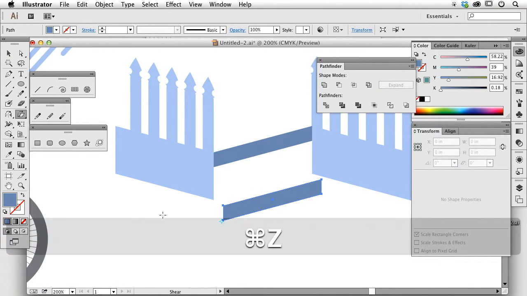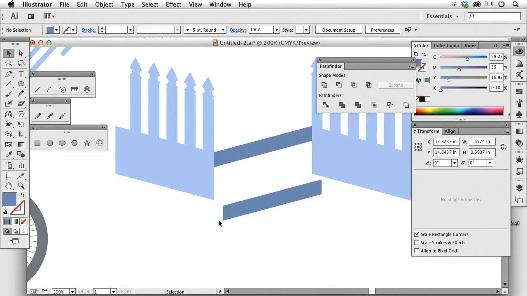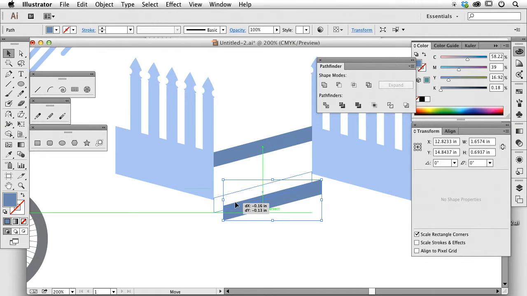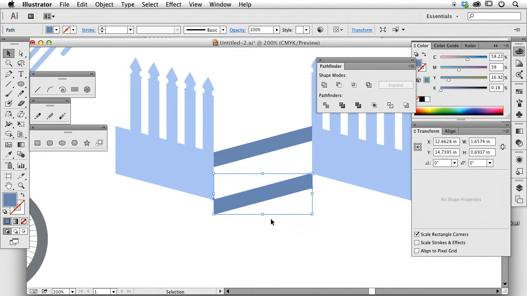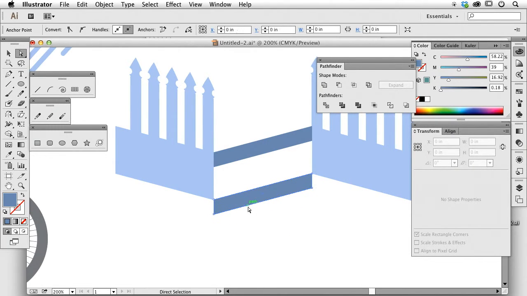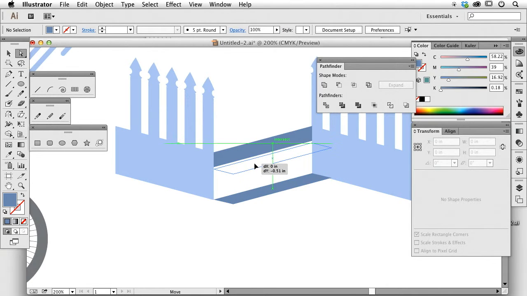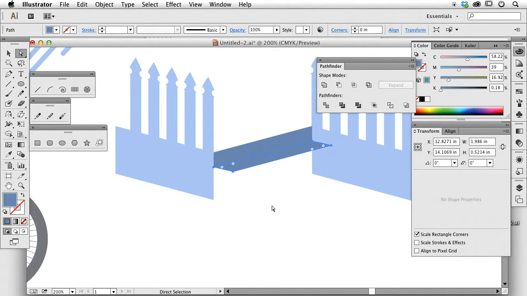So here's what I'm going to do. I'm going to take my object right here and I'm going to put it right up against here. And I'm going to put it right up against here. And this is how I'm going to do it. I'm going to grab my little handle right down here. I'm just going to bring it to match the edge right there, just like so. And now I've got my little stair step right there.